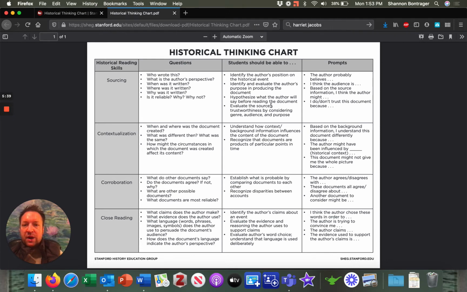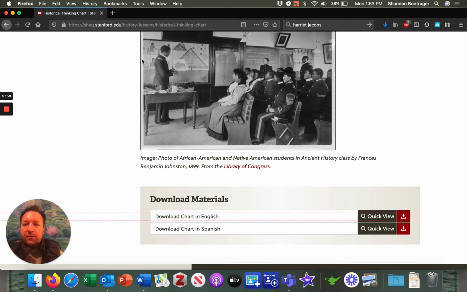If you're doing this correctly, students should be able to do these things, and then there are prompts to help you. I actually have my college level students download this and keep it in their folder all the time, because it's such a valuable resource as we go through the semester working on each individual skill and then collectively.